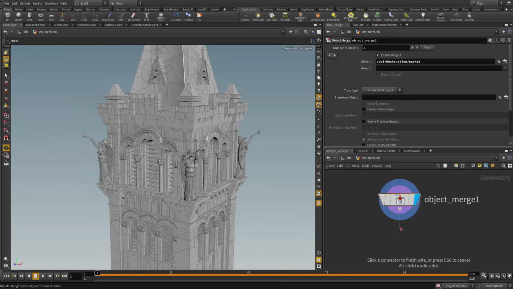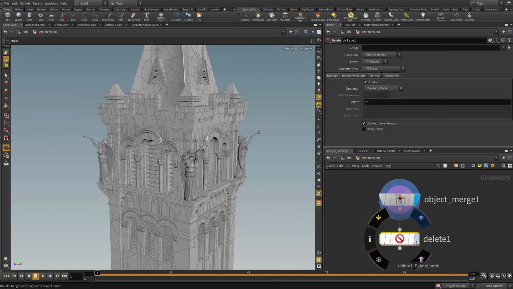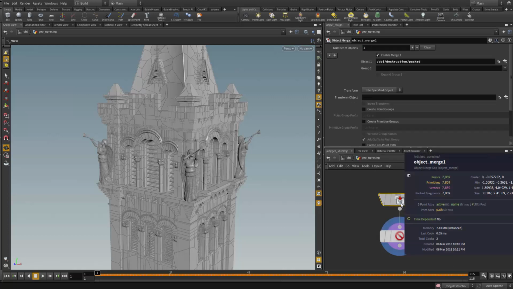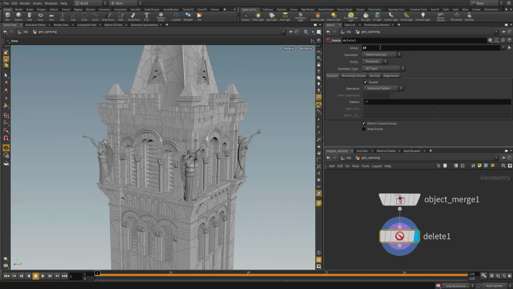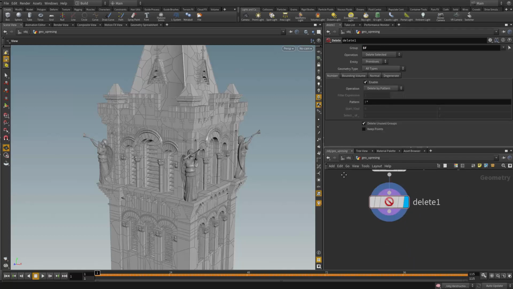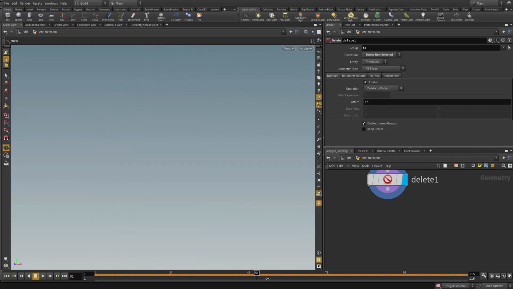And then we're going to drop down a delete. Now this is actually a way we can delete some of the pieces using the timeline $F. Just going to delete one of the pieces. Now why can we do that? Because those again are points, right? The packed points. Every point has an ID number. The $F is a number, so it's going to delete the piece with this point number here. So I'm going to go for delete non-selected. That's going to isolate every individual piece when we go through the timeline. We have 7,000 pieces, so that's just 115 pieces here.